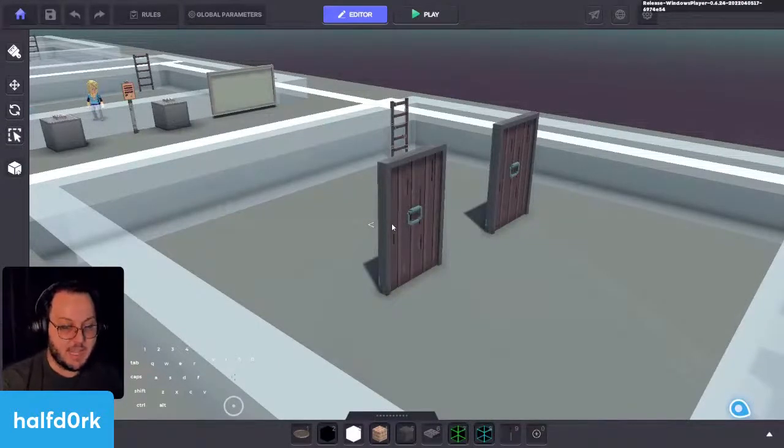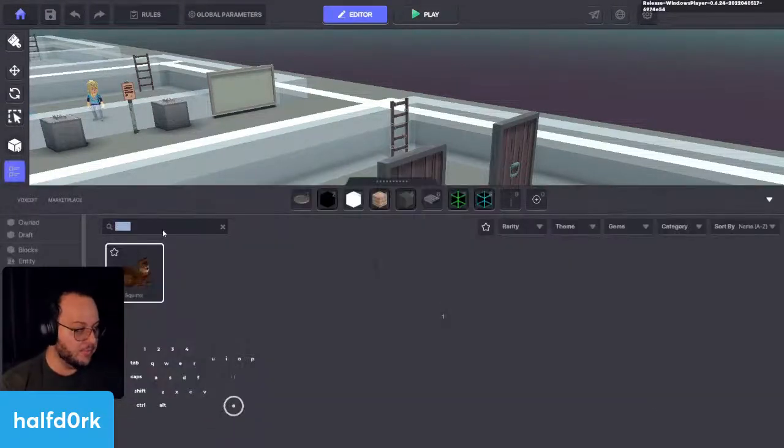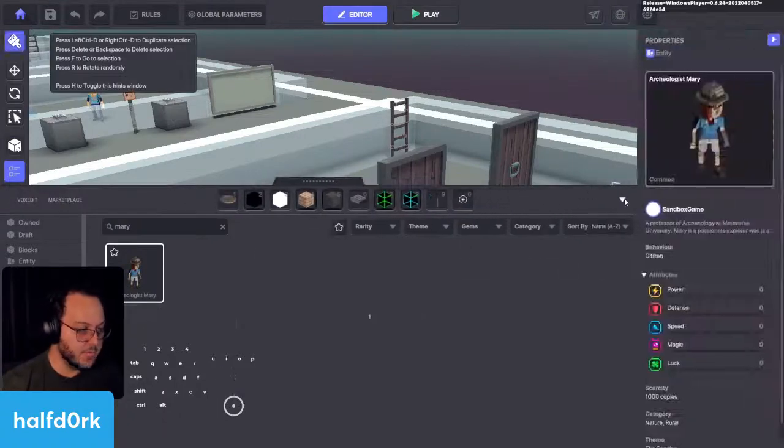Roxy says it'd be like an animation and collision switch. Yes, exactly. So yeah, Roxy, I often use door behaviors as a way to swap between animations. As an example, this is something I do quite often in my games: I will add an NPC. We like Mary. Mary's nice.